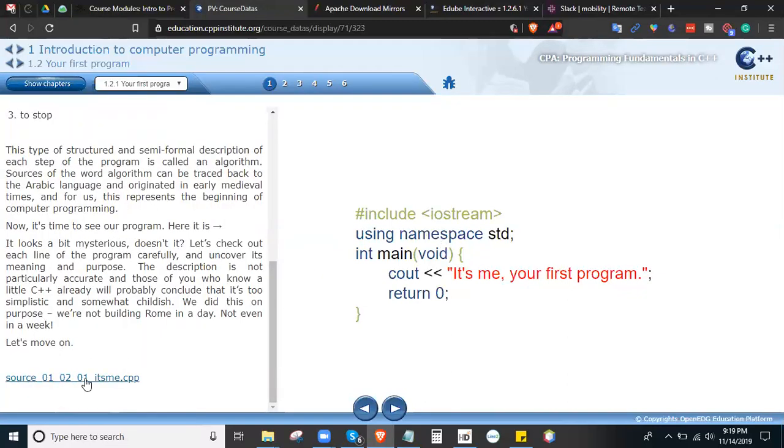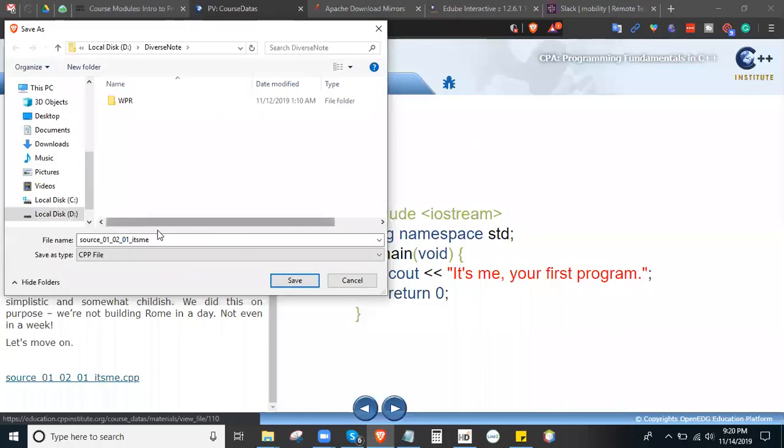So if you are going to click this one, it will prompt you to save the source file. So I'm going to create another folder here, and I'm going to name it C++ source code.